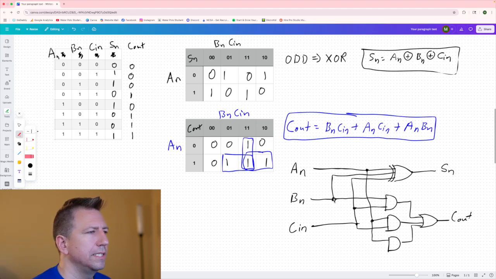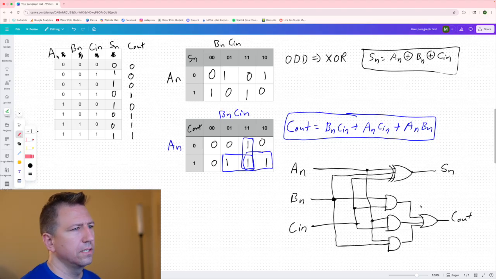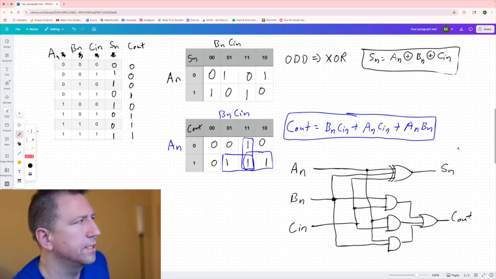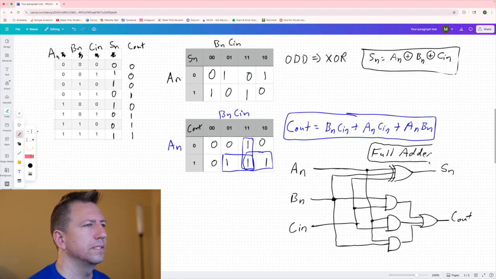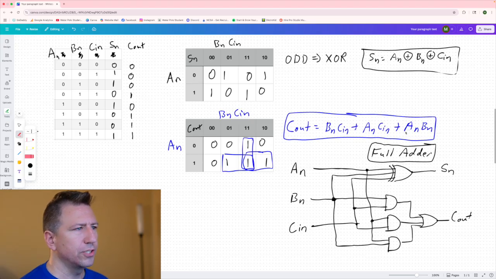And then we can take the BN from over here. Great. That looks pretty nice. So that is the circuit that represents a full adder, or implements a full adder. So we use this anytime we're in the middle of a multi-digit addition. And we can use a half adder when we're at the least significant digit.